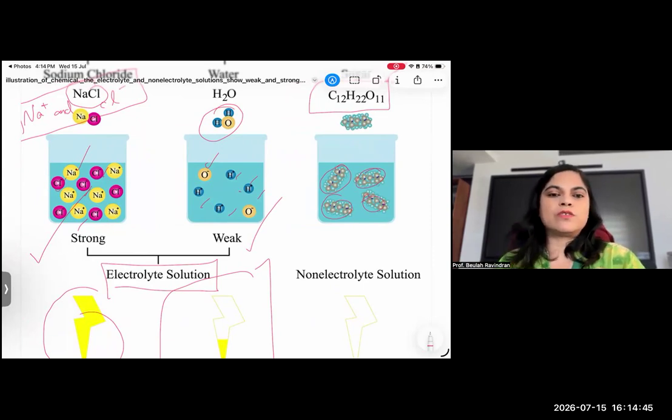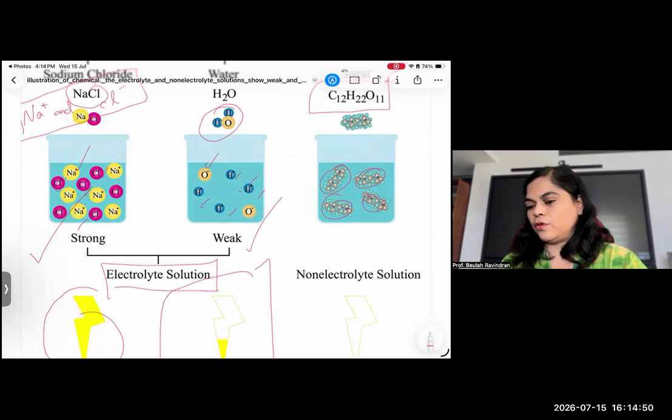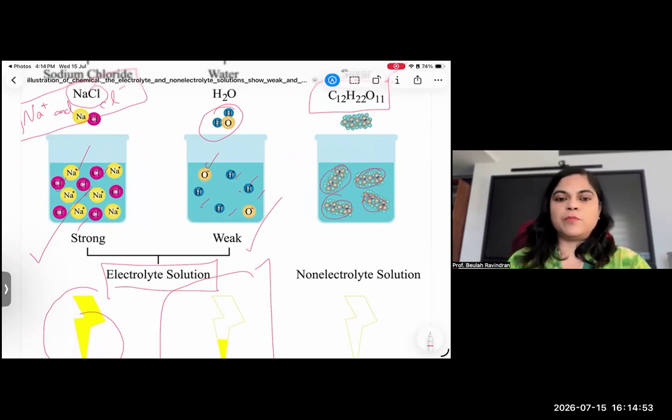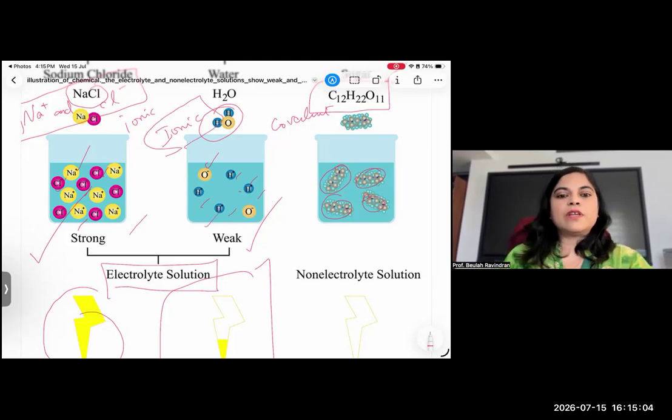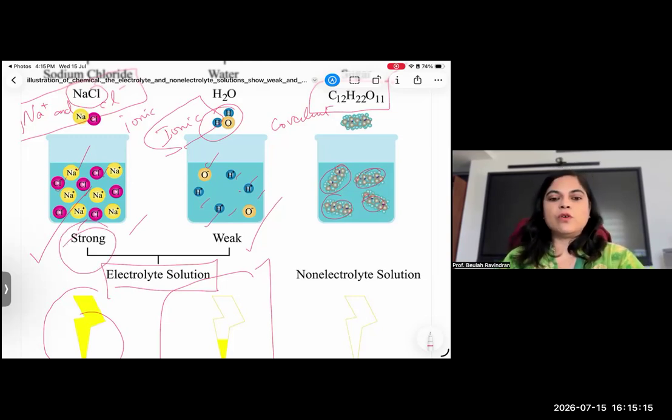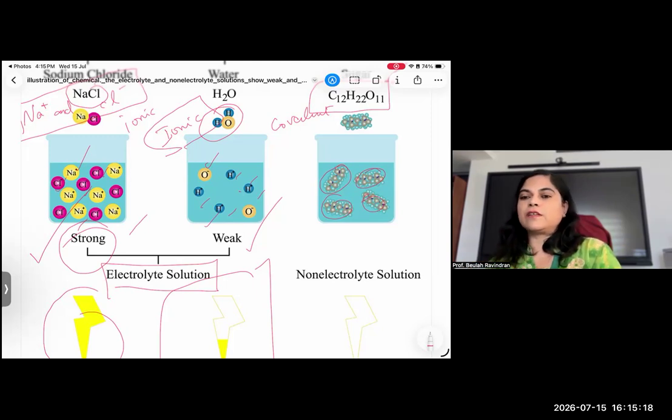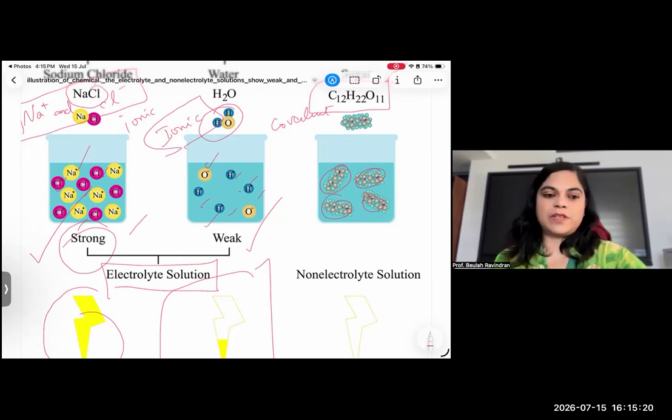There is no current, right? The current is due to the movement of the charge carriers. So we can understand the type of bonding. Here ionic bonding and here covalent bonding, right? Here also ionic bonding, but this is a weak electrolyte. And you can say which one is a strong electrolyte and which one is a weak electrolyte. Electrical conductivity is very high in a strong electrolyte. So you must know how the conductance of electrolytic solutions happens. This is what we are going to see in this particular topic.